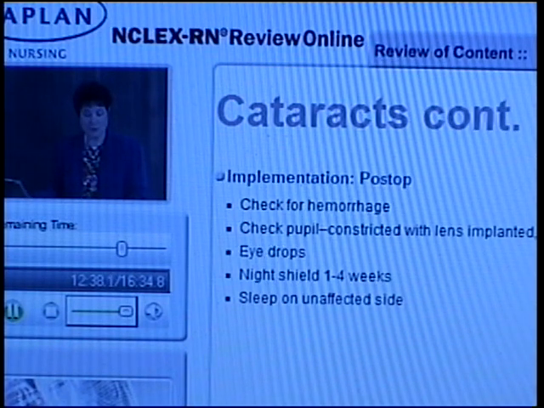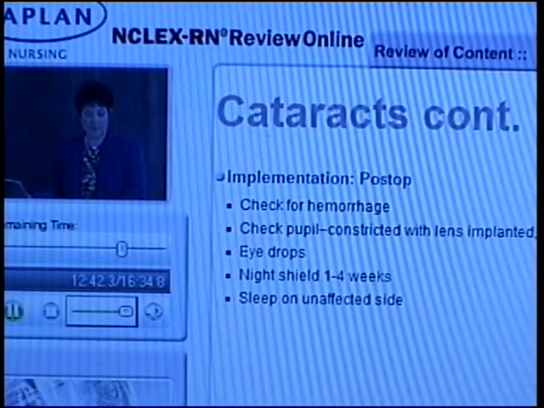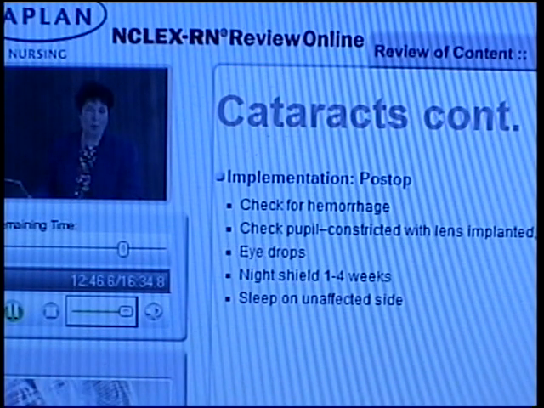So let's talk about the patient undergoing surgery for cataract. Pre-op, again, you want to make sure to reduce the risk for hemorrhage, so patients that are on anticoagulants such as Coumadin or heparin, aspirin, NSAIDs, nonsteroidal anti-inflammatories, those should be withheld for several days before the procedure is done. And then they will instill dilating drops every 10 minutes times 4 before the surgery is performed.